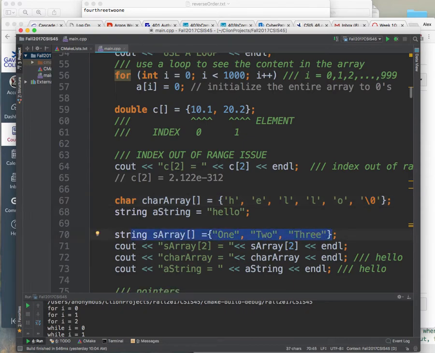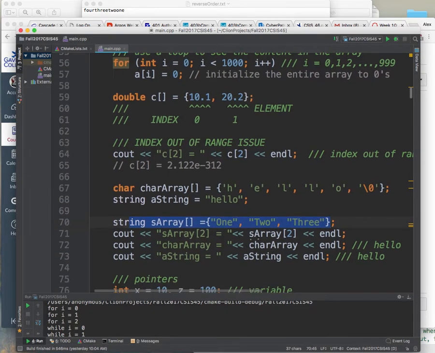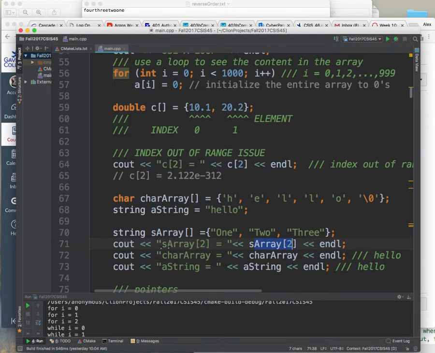This is an example of an array of strings. And you can show these different array elements. And in here, what I did is I said, okay, let's show S array 2, which one is this one? What is this one going to show me? 3, right? Good. So this one shows 3, okay?